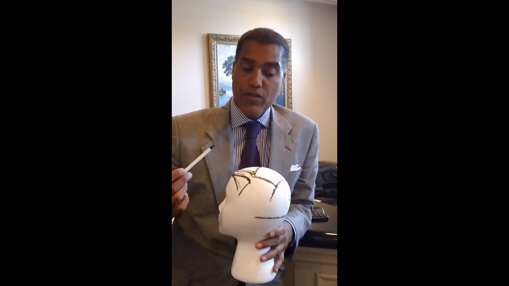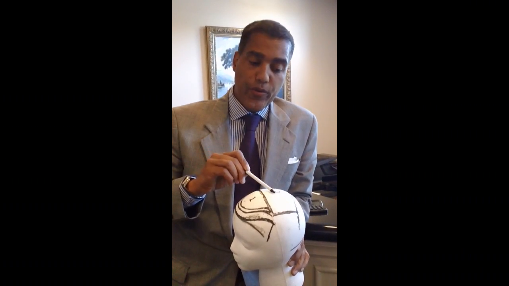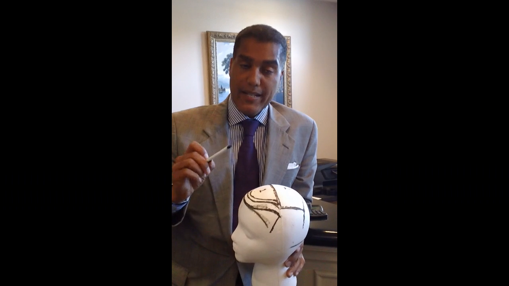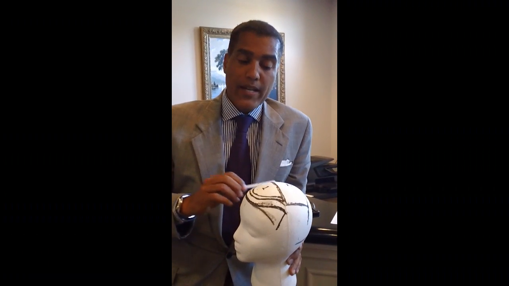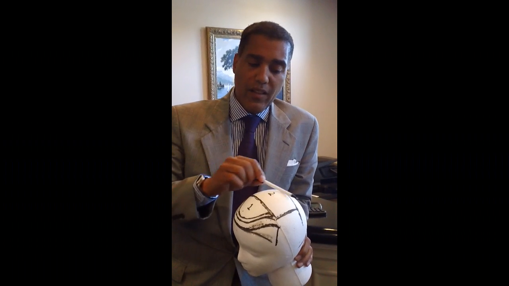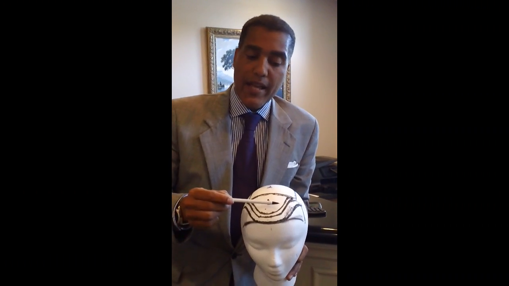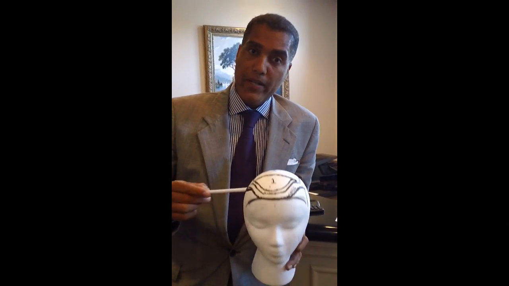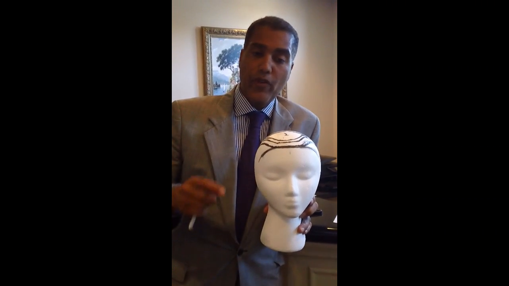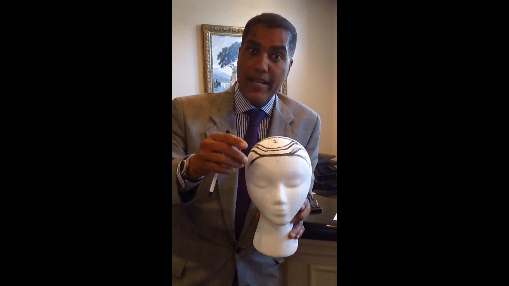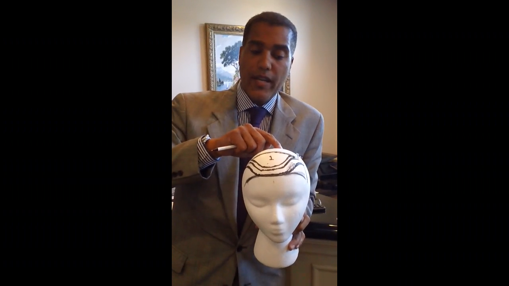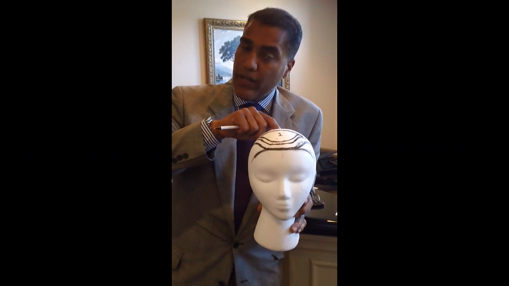But you can see if you did the math and you wanted to do all 3 areas, you would be at least at the 6,000 to 7,000 graft mark with a density of about 25 to 30 grafts per square centimeter. So you can see it takes a lot of hair to go through all these areas. So when people come in and I suggest, let's work through here, because this is all people can see when they see you from the front, depending on the shape of your head, and everybody's head is shaped differently, I look to see where you can't see any further back than that.